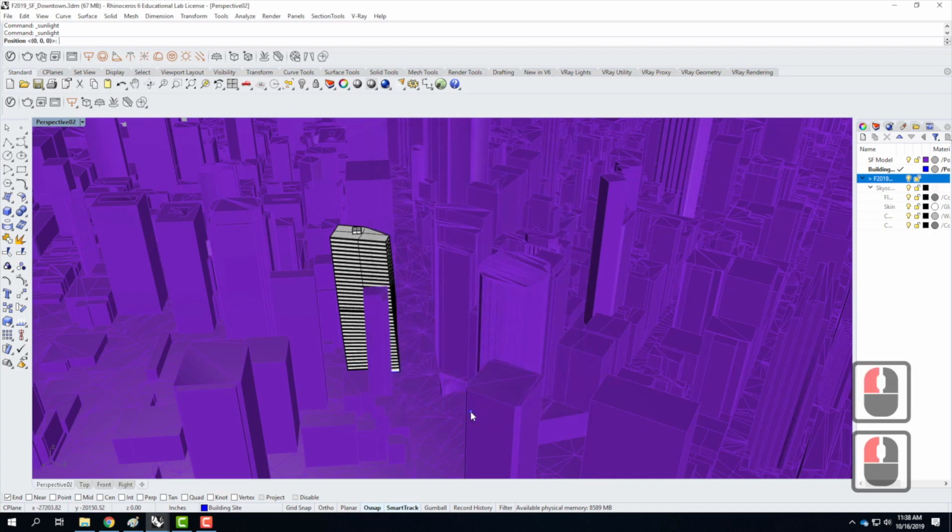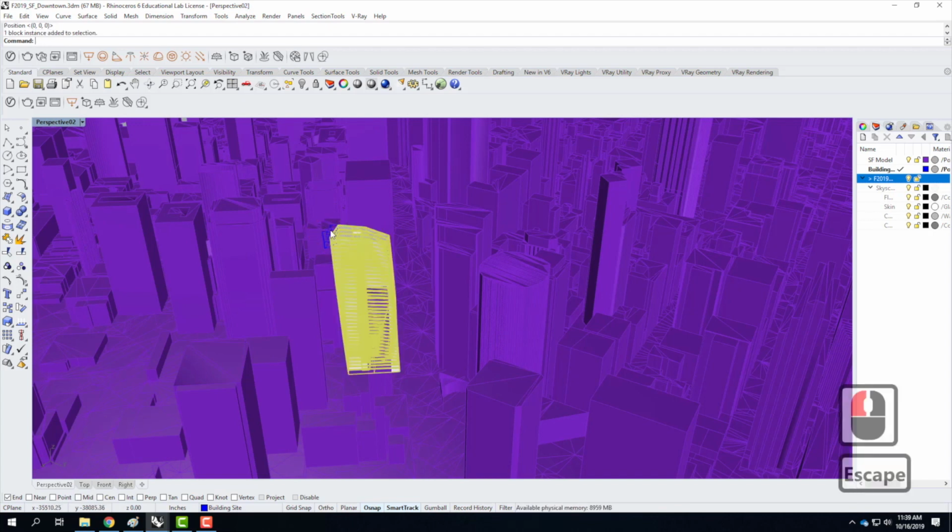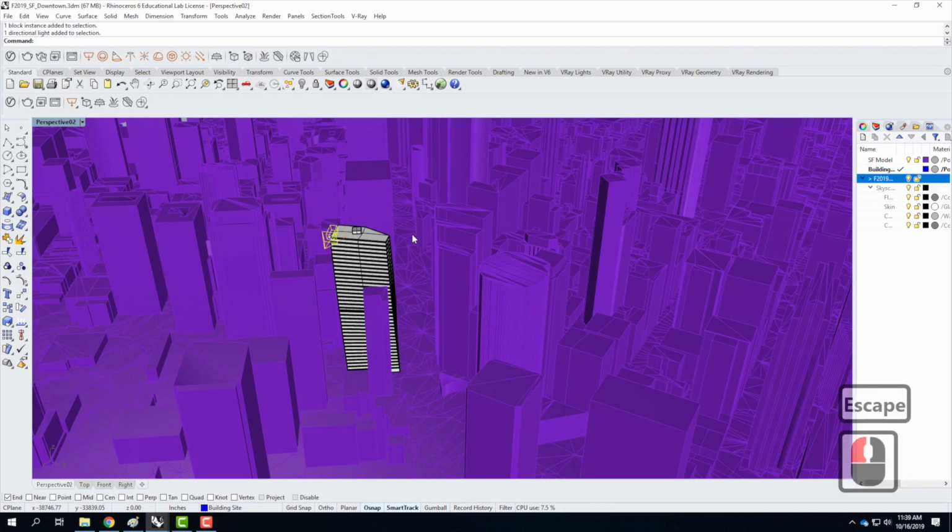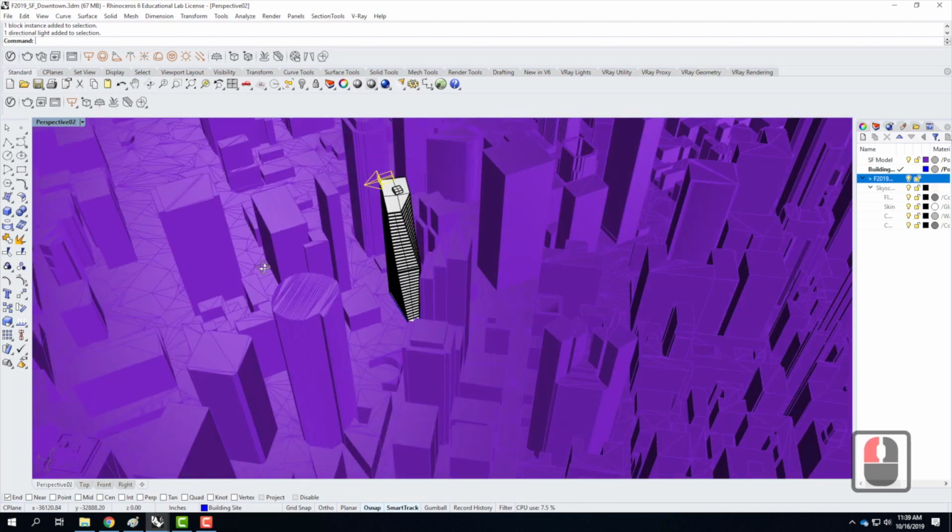One of the big mistakes people make when it comes to sun is they don't actually put the sun in the scene. They go through the options and they select what date and time it is, but they never actually click in the scene to install the sun. And so here, in my opinion, you have two options. You can put it at the origin at 0,0,0, or you can snap it to something where you know where it is. In my case, I'm going to snap it to my building. So I'll come to this upper corner here, and I'll just click on that upper corner, and it will snap my sun right there to the upper corner of the building. So let me deselect that here. That blue object, now highlighted in yellow, is now my sun as it's coming in.